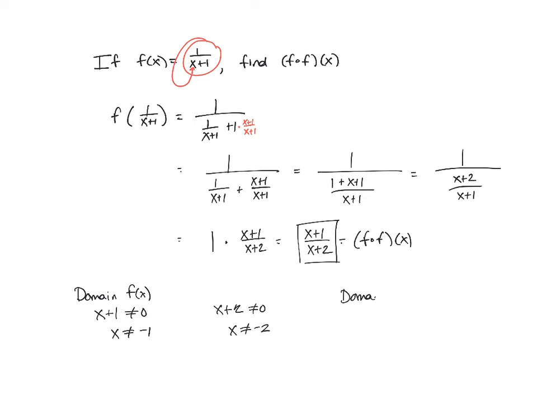So for the domain of this composition, f composed of f of x, we're going to need to throw out two values. The x's cannot be equal to negative 1, because that would be a problem on the first step. So we need to make sure that we don't pick negative 1 on that first step. So as long as we pick something not equal to negative 1, we won't have a problem on the first step. But then we need to make sure that when we take that and plug it back into our function, we also are able to do that. And so that's what we can catch from that simplified answer that we have at the end. So we can catch one at the beginning and one at the end. So not equal to negative 1 and not equal to negative 2 as well.